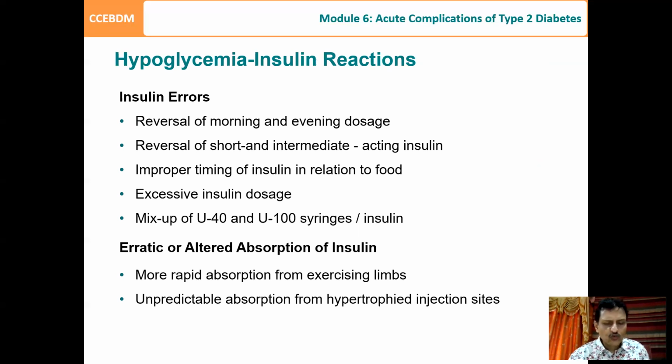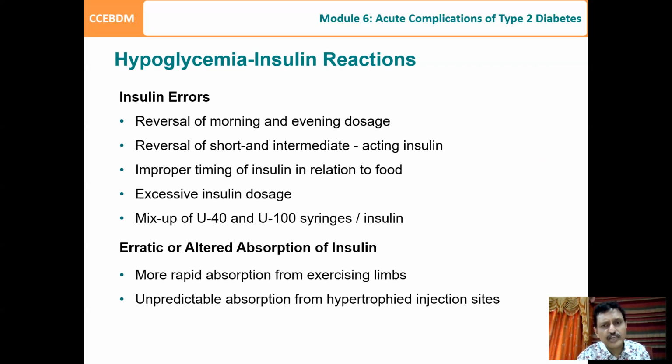Now, if you are giving two different insulins, then there may be more confusion. So that is why it is better to avoid prescribing a patient 2 or 3 different varieties of insulin. So avoid different varieties of insulin, especially among elderly subjects. So give only one variety of insulin, so that the patient has no chance of mixing between the short-acting or long-acting insulin.